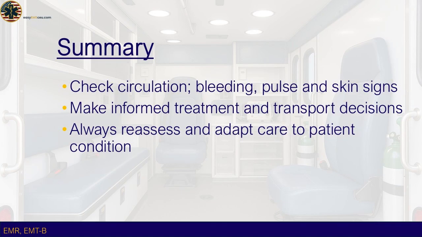Next, the circulation is meticulously evaluated. This involves first and foremost checking for any signs of major external hemorrhage, which must be controlled immediately using techniques like direct pressure, tourniquets, or hemostatic agents. Following hemorrhage control, the pulse is assessed for its presence, rate, rhythm, and quality, providing insights into the patient's cardiac output and perfusion status. Finally, the skin's color, temperature, and condition are examined for indicators of adequate or inadequate perfusion, such as pallor, cyanosis, coolness, or clamminess, which can suggest underlying shock.